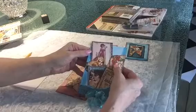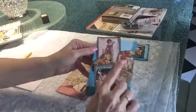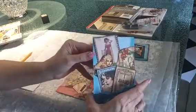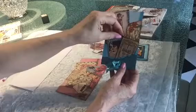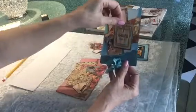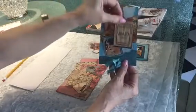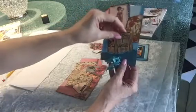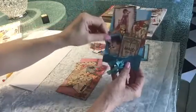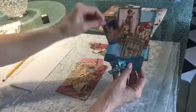On here, I use a glossy accent. I don't know if you can see it on the angle on here. Okay. And these are cutouts from the book. The reward goes to this one here, Screenland, and an actress.